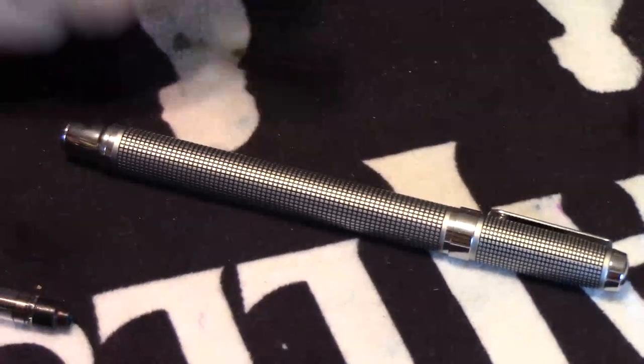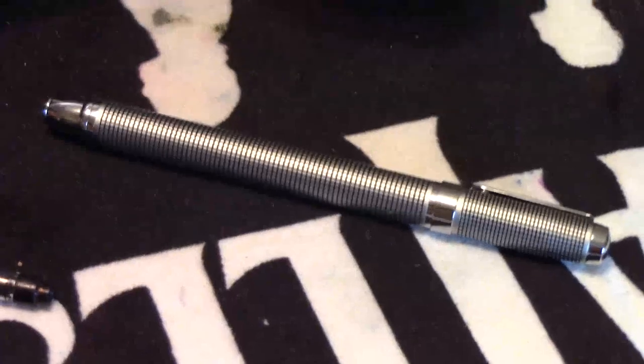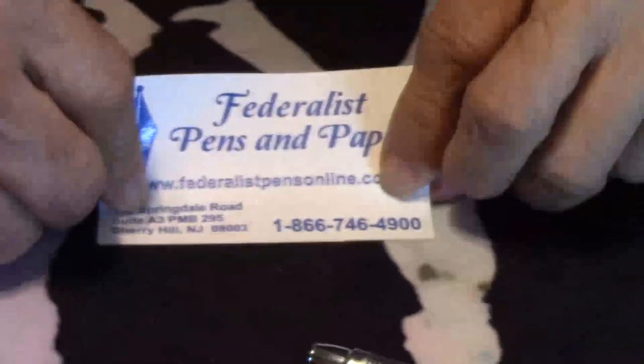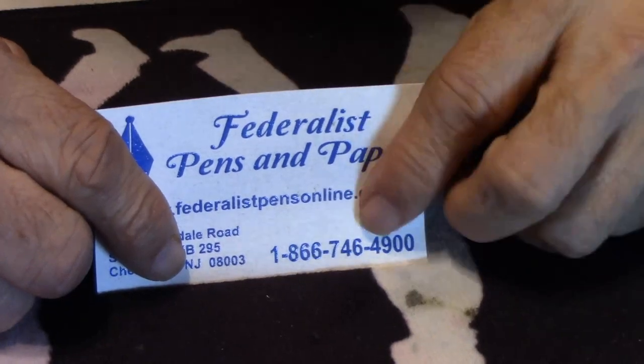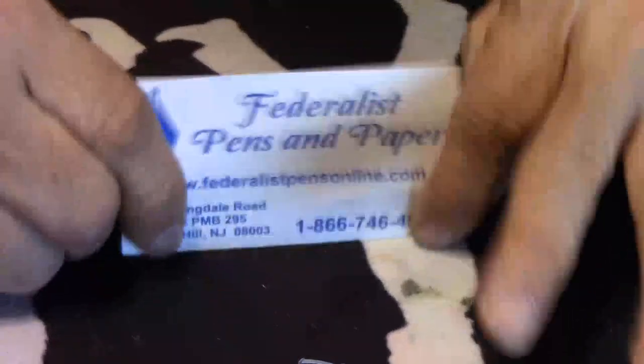They're all reasonable. Now, where can you buy these? Well, you can buy these at Federalist Pens and Paper. You can buy them at Pen Boutique as well. Who else carries them that I know?